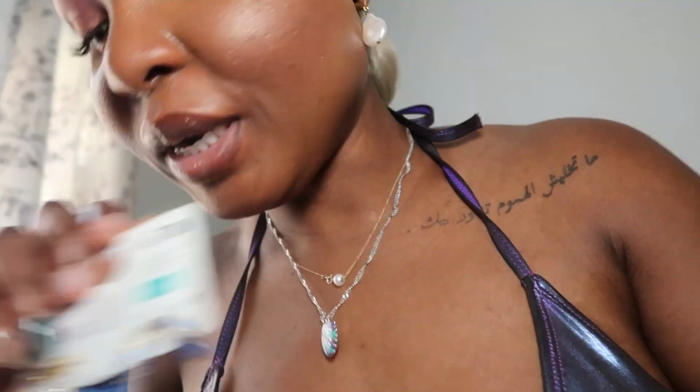Right now I'm looking for earrings to go with my other swimsuit, because you know we gotta get the pictures, we gotta get the shots. Thinking on one of these because it's a blue bathing suit. I might do blue earrings, you know, just keep the blue theme going.